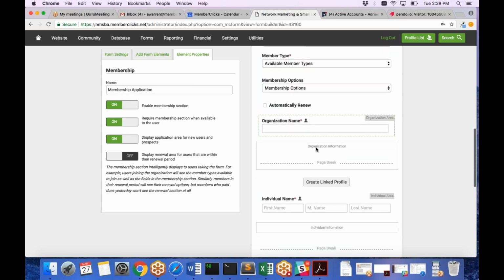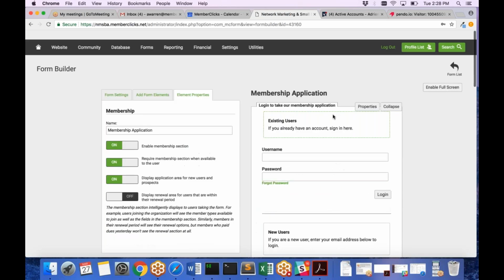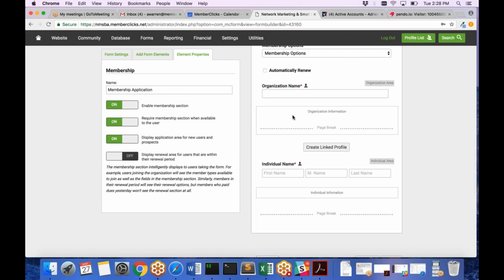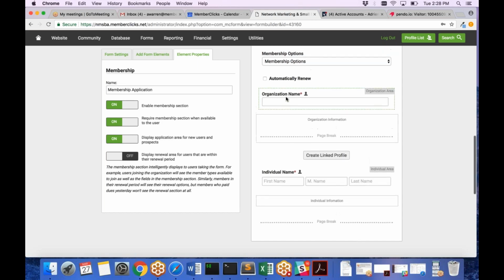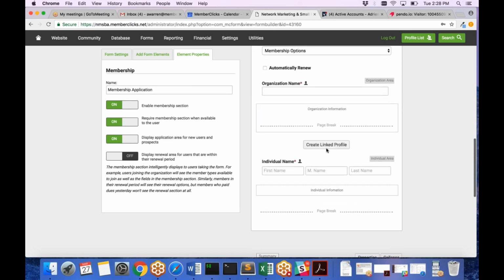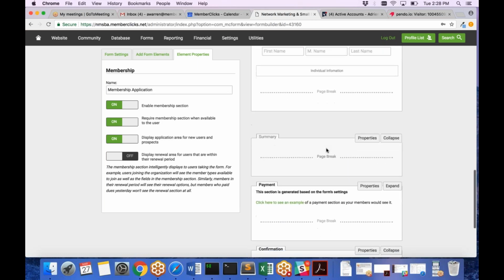Now I'm going to show you how to bring different fields into our form in just a moment. Every other type of form, like event forms, will basically be the same thing. Just bringing, so yeah, this is fine. So I'm going to go ahead and move to the next section and not spend too much more time on this, since you won't really be using specific membership application sections.